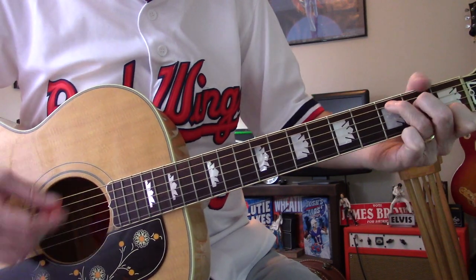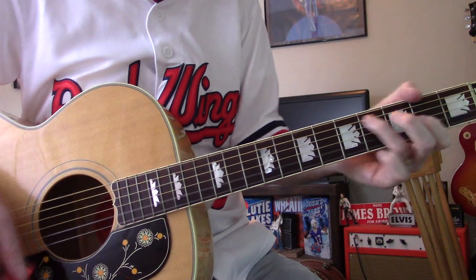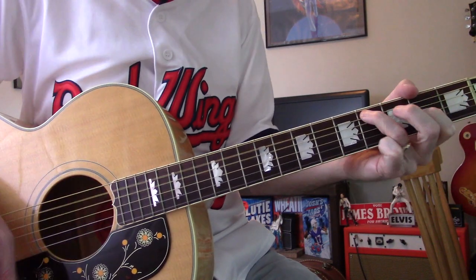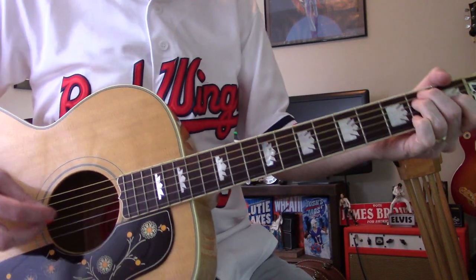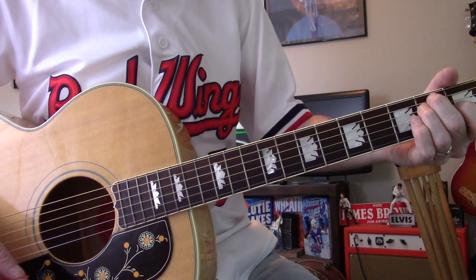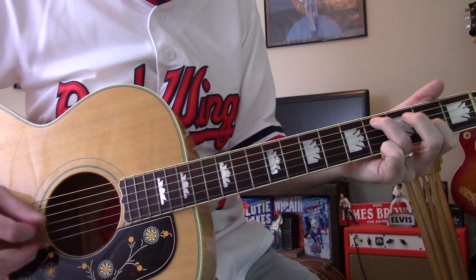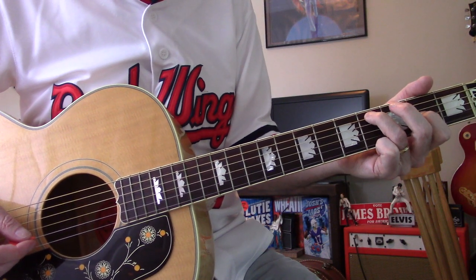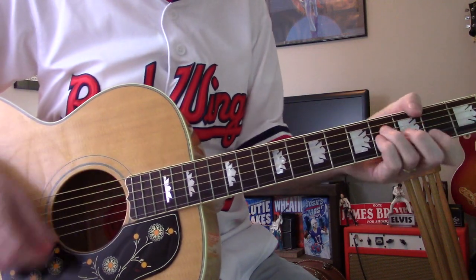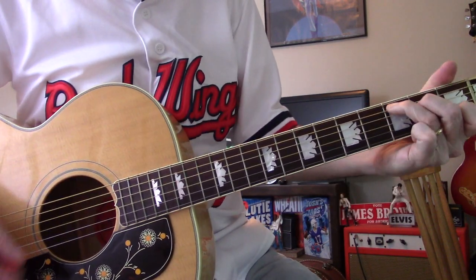C, D, C, that's E. Very typical Pete Townsend sort of embellishment or suspension of an E. So it's E, A at the 4th fret, D at the, G at the 2nd fret, D string open. B minor. You know, D, C.